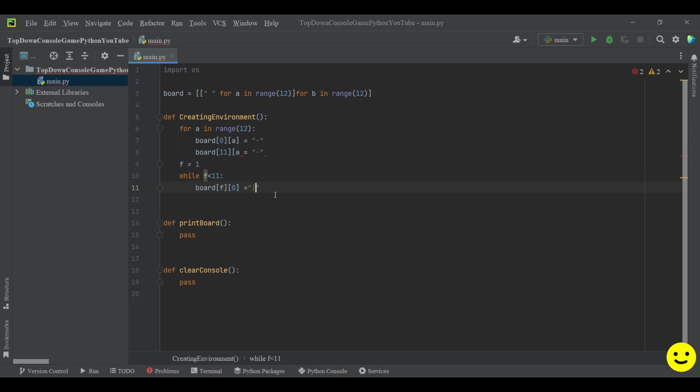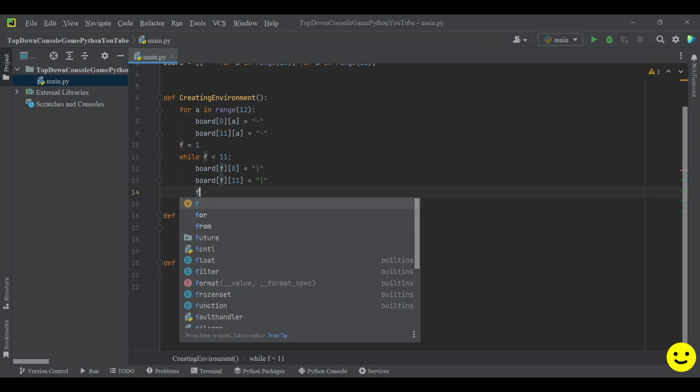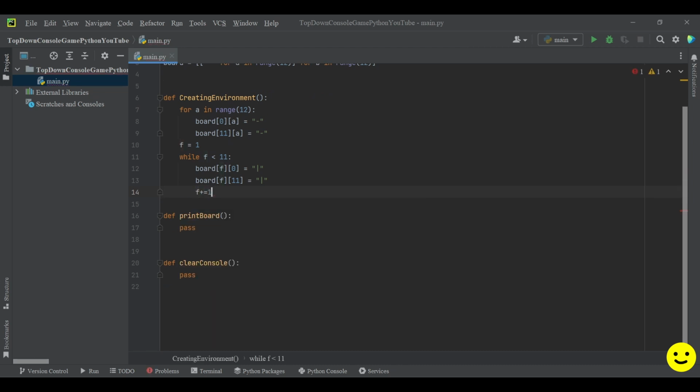It's just like a vertical kind of line, and we're going to do it for the right side as well. So we're going to pass in here 11 f, and here 11, and we're going to do the same thing. And up here, yep, correct this error, and we have to add f plus equals 1, because it's like a while loop, so we have to increase variable f so we can continue to loop through.